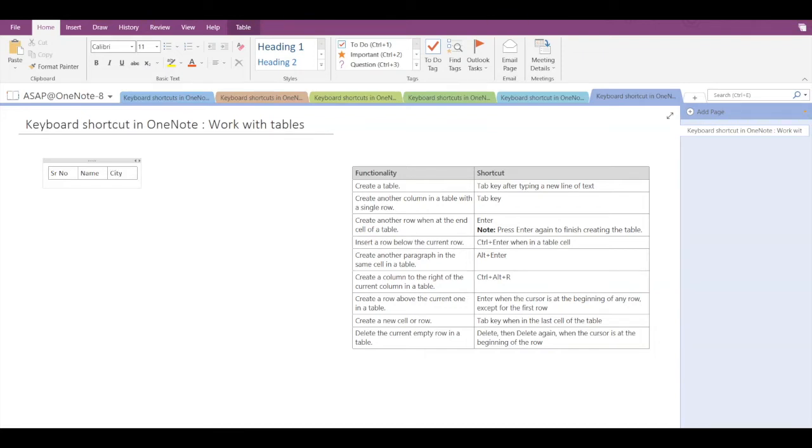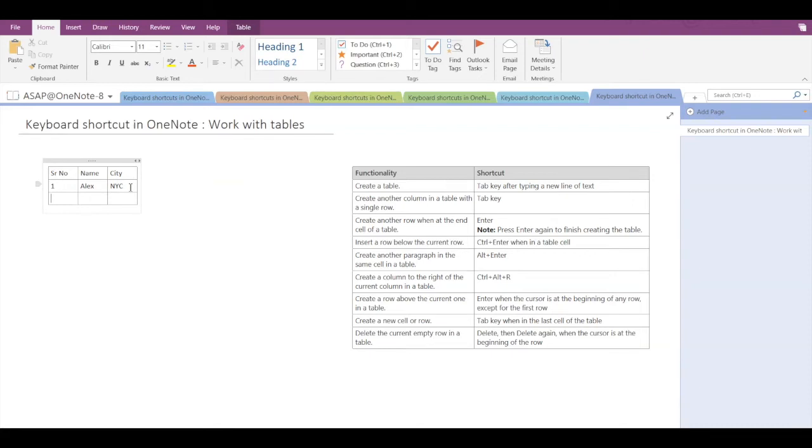And once you are done creating columns and you need to create a row, then you have to press enter when you are at the end cell of a table. So I'm here, and if I press enter, then a row will get inserted. And then let's type in one, let's type in the name as Alex and the city as NYC. Okay, now if I press enter again, then another row will get added. But please note that if your table is completed and you want to finish the table, then at this position you have to press enter again. Doing so, your table will get finished. But now here we need to add some data, so I'll go back here and press enter.